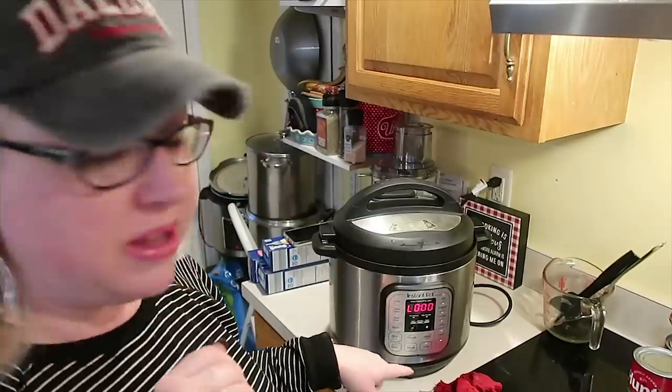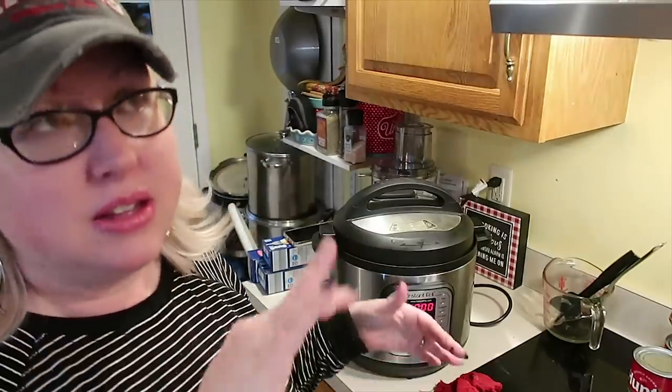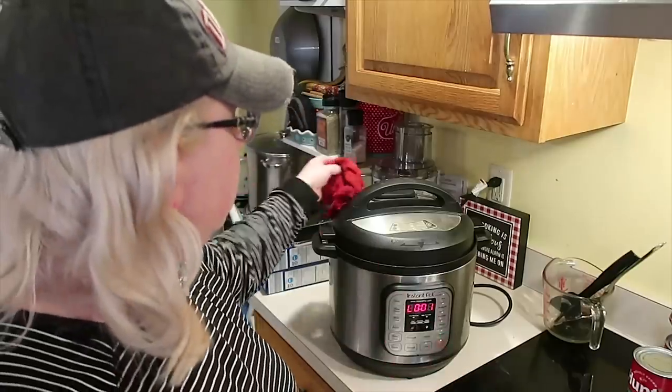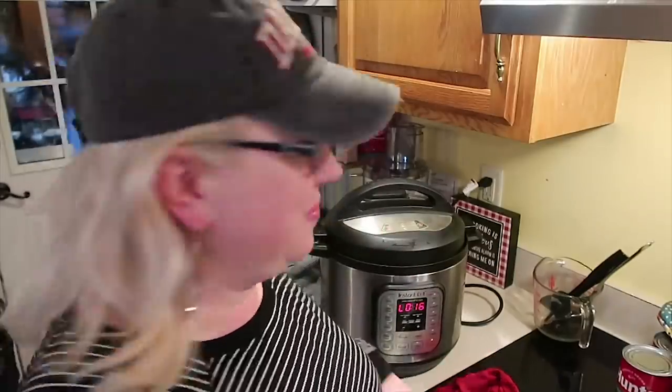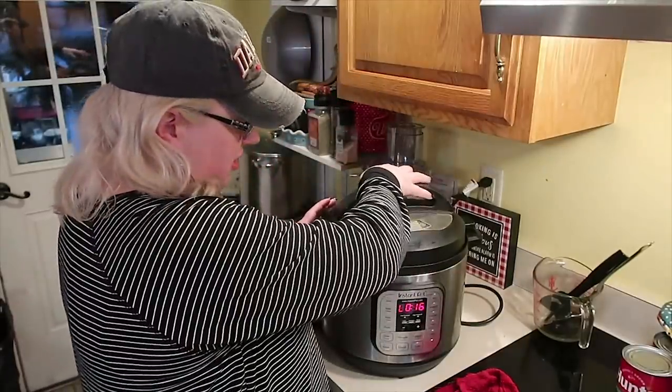The Instant Pot just beeped. It has been its 10-minute time plus the time to build up pressure. But anyway, so now I'm going to do a quick release. Woo! Okay, so all the steam is released. It's been about 16 minutes because I've been walking back and forth helping kids. It's a nice thing about the Instant Pot. It can just sit and wait. So let's take this off.